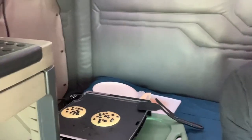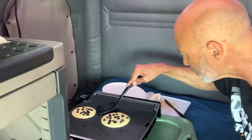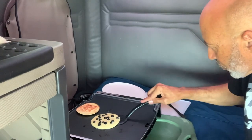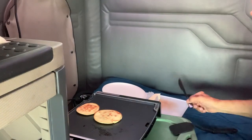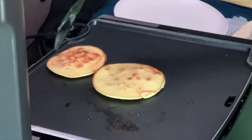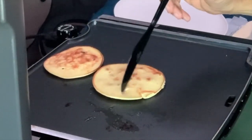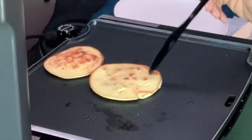Come on, I'm gonna turn this and we're gonna flip them right now. Those blueberries sitting up there. All right, let's do this. Yeah, we're gonna flip that. And that. Now, my trade secret. Poke a hole in them. Poke holes in them, man. Poke holes all the way through.